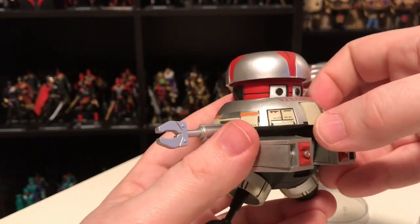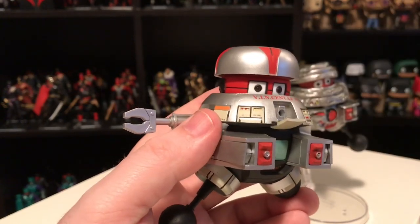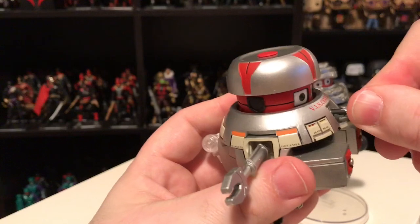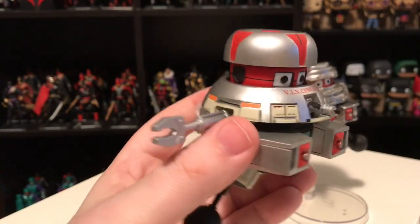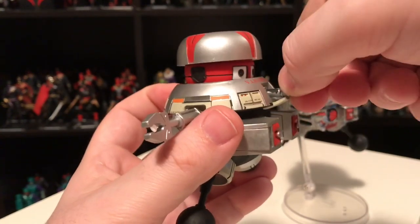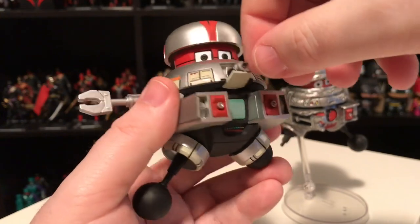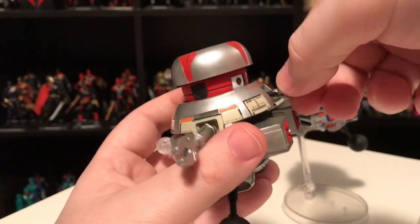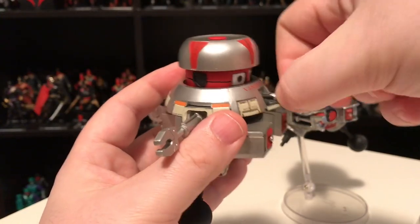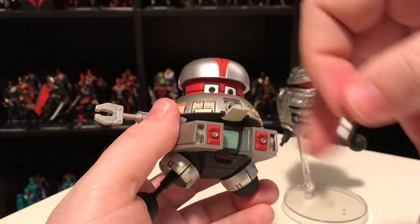Another little thing here is if you flip this down, he's got another little port there. And there's one other little accessory. It kind of looks like a little microphone. Or maybe it's something he uses to hack into the computer the way R2-D2 does with his little arm there. I think I'd seen somebody else talking about it online that it's actually a little drill or something that pops out that he uses to fight Maximilian when he's fighting the big evil robot. So it's something anyway.